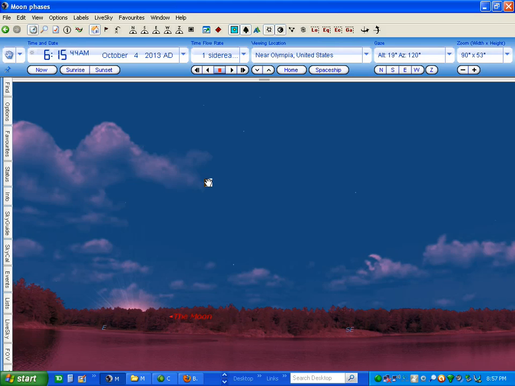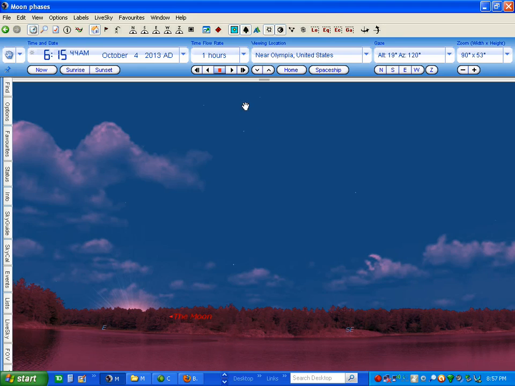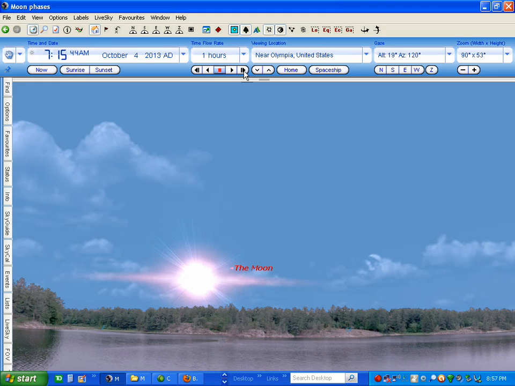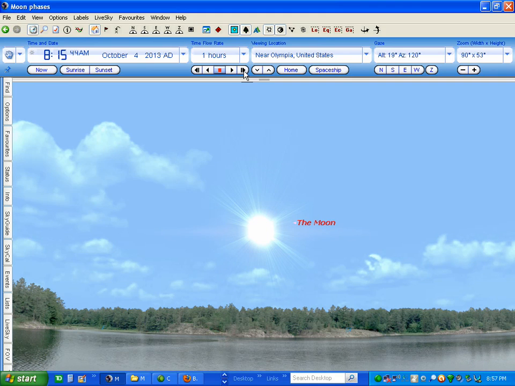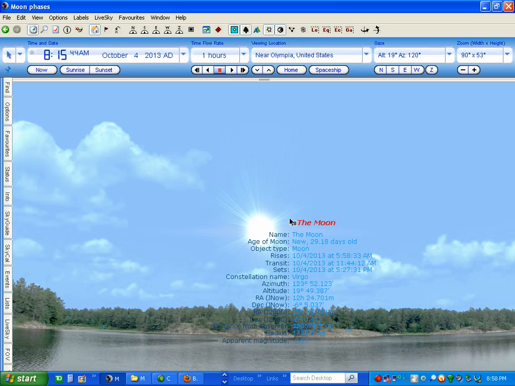So here we have the simulation. We take a look at this and work with it. As the sun begins to rise, the moon is right with it. There you can see the moon is new.